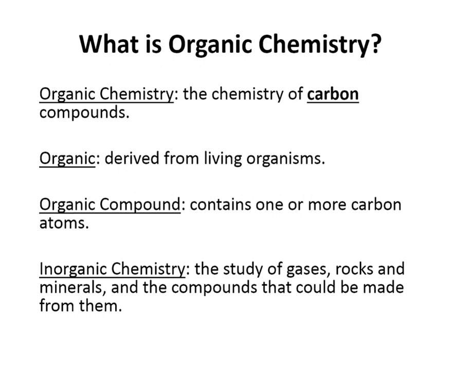You hear the word organic being used in different ways, but it's different when we talk about chemistry. Organic chemistry is a branch of chemistry that deals with carbon-based compounds. All of the compounds in organic chemistry have to have carbon in them. If you just see the word organic on its own, it means derived from living organisms. Here, it doesn't always have to mean coming from a living organism when we talk about organic chemistry, but the word organic on its own, that's what it means. If you see the term organic compound, it means that compound has to have at least one carbon, but generally there's more carbon atoms present in there.